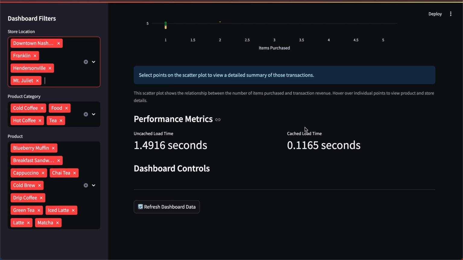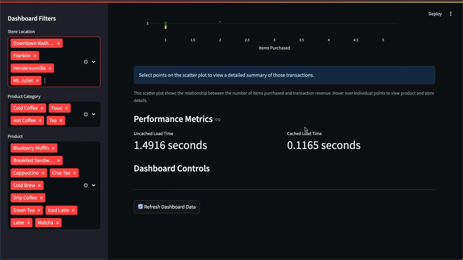During the testing, the uncached dataset consistently took approximately 1.03 seconds to load. Once the data was cached, subsequent loads took approximately 0.09 to 0.10 seconds. This represents approximately a 90% reduction in load time and helps keep the dashboard responsive when users interact with the different filters and visualizations. There is a trade-off though.